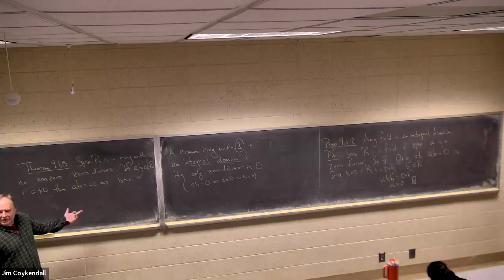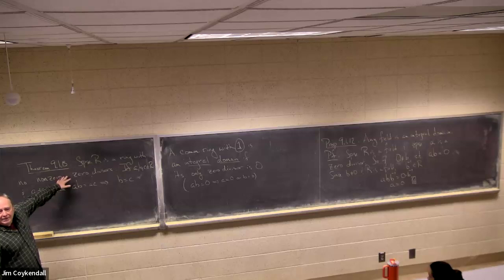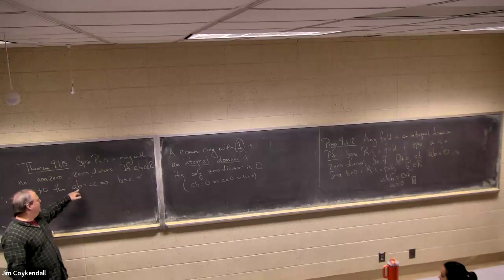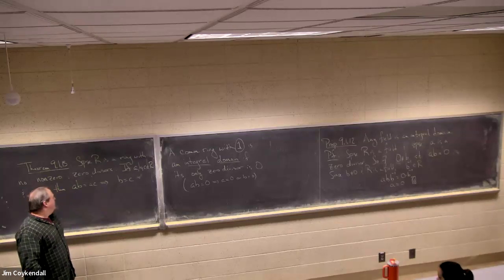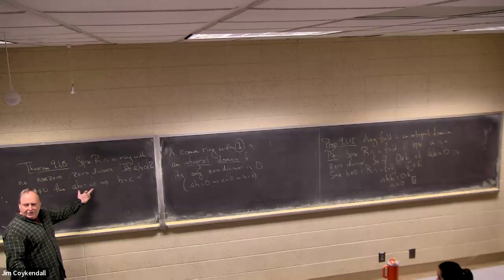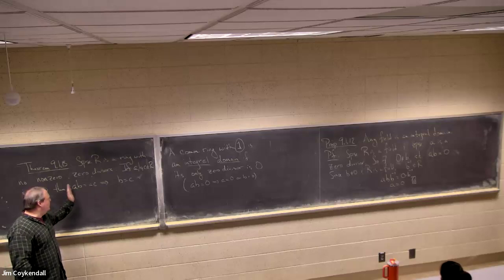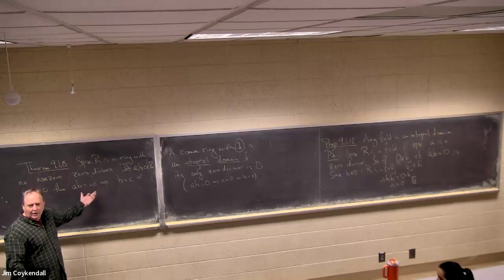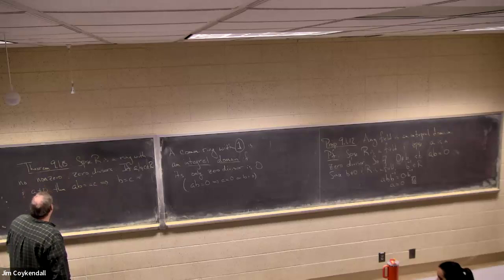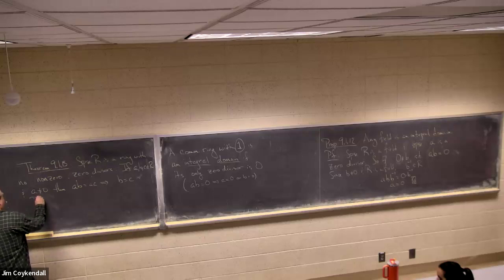Integral domains have cancellation, cancel non-zero elements. And in fact, this is a more general statement. You don't really need an integral domain, you just need no non-zero zero divisors. You get cancellation. Notice there's no hope of cancellation if a is zero, because b and c can be anything, you can multiply by zero and get equality, right? But if a is not zero, then I'm good to go.